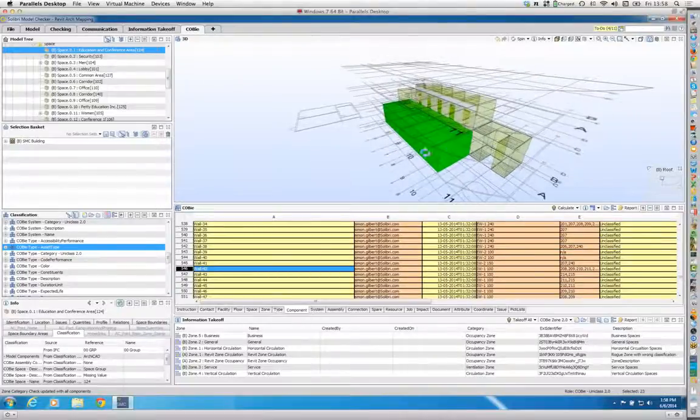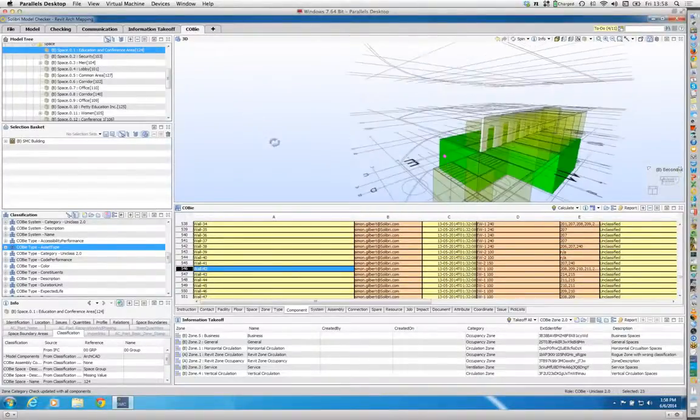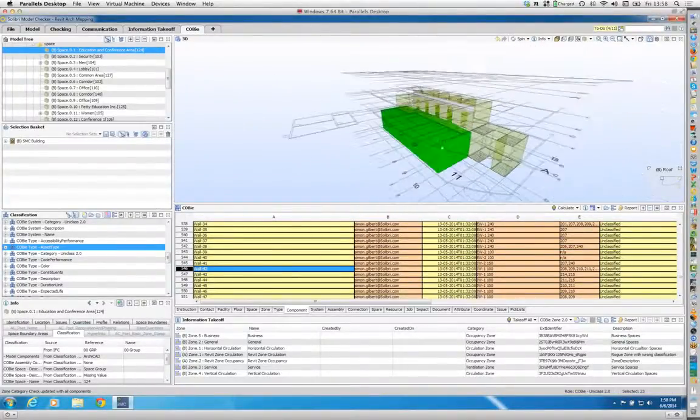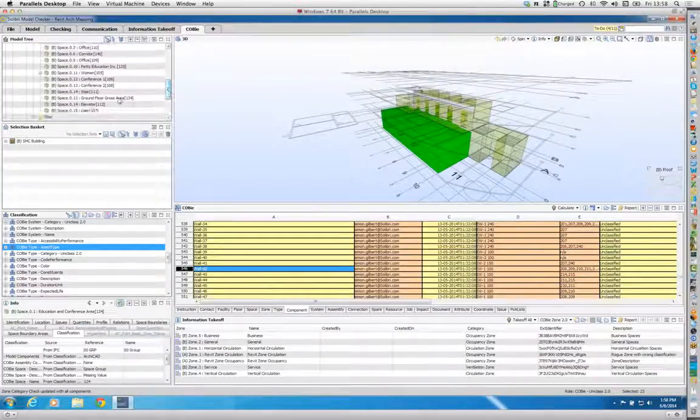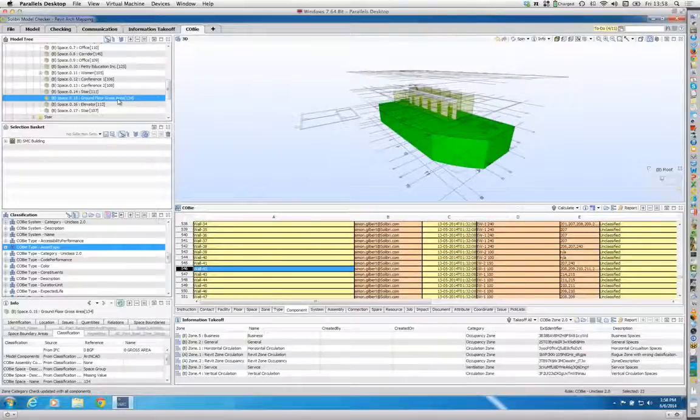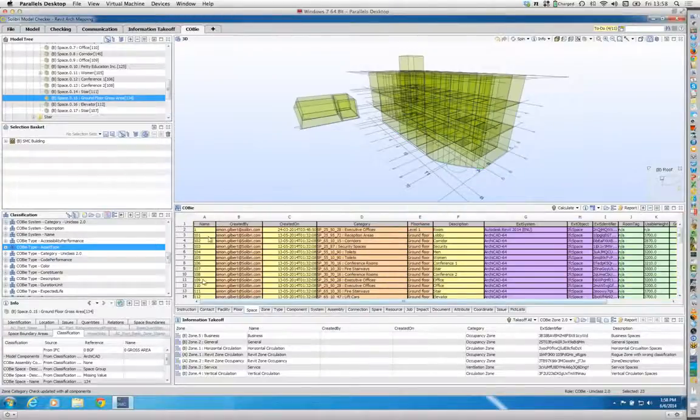This one here contains some of the other spaces themselves. So we've got gross areas as well, things like that. There's a ground floor gross area here. And to be quite honest, those items really don't need to be in the spaces sheet here.